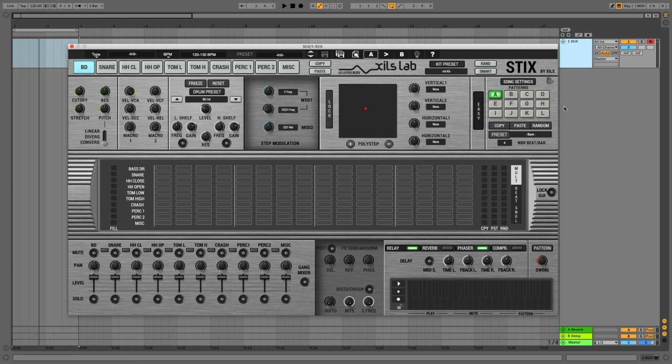Sticks is a big boy. You can use it in a kind of simple way, and that's fine, but there is a lot of stuff going on under the hood. I mean, making a pattern is very easy. You've got a step sequencer here which does all of your different drum sounds. I'm going to put a kick drum on every beat, call me crazy. And then we've got our bass drum or kick drum selected here. We can choose different presets.